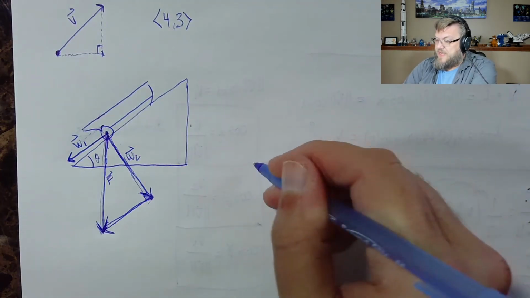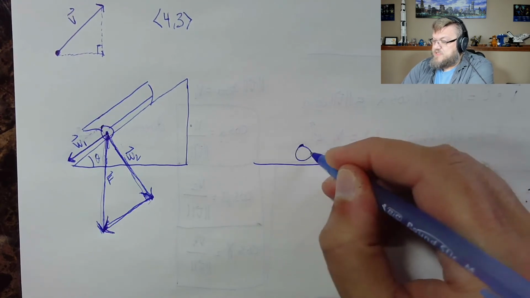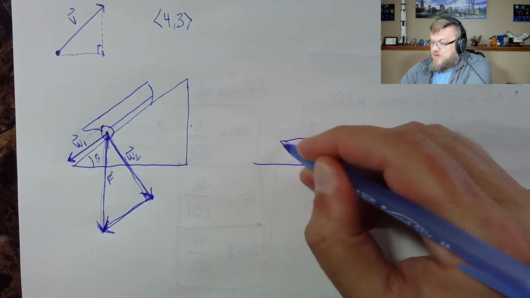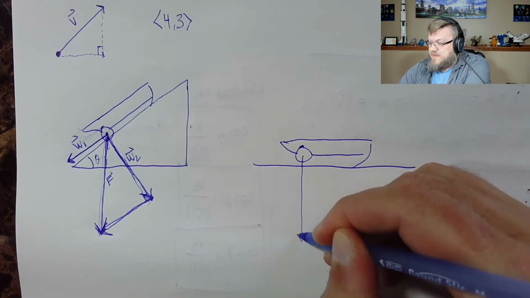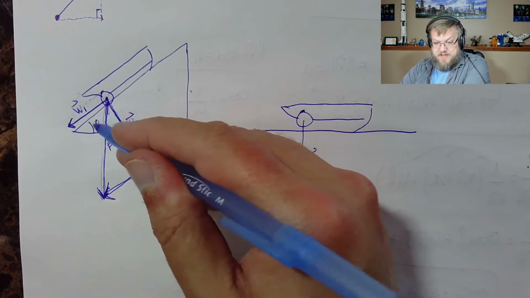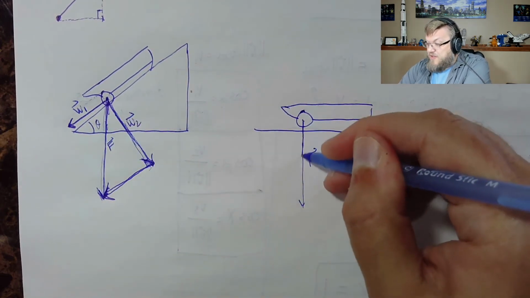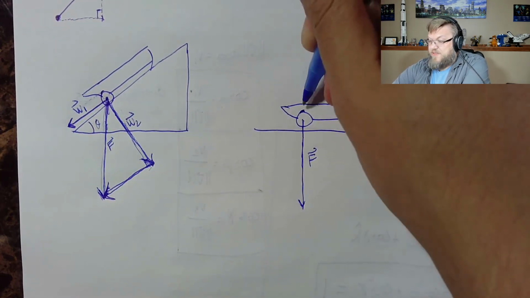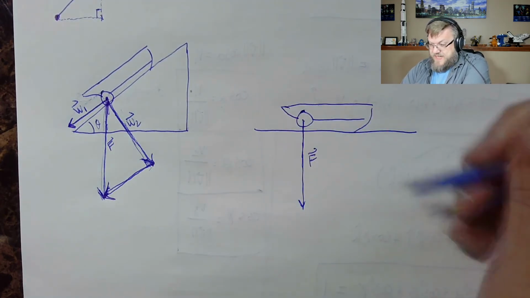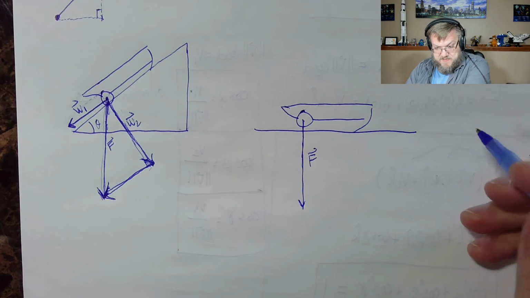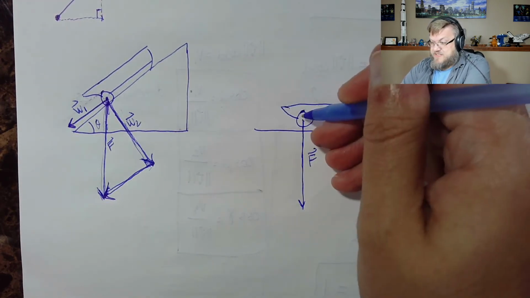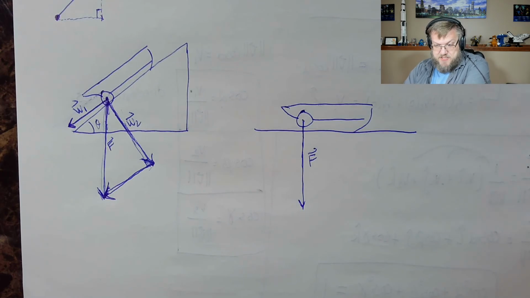But if it was this way, right, if it was a boat just sitting and chilling like this, yeah, gravity is still working on it, right? Gravity is still working on it, but because there's no incline, all of the weight is acting orthogonally, normal to the surface. And so there is no left or right movement, right? It's the same weight, but there's none of it acting in the left or right direction.